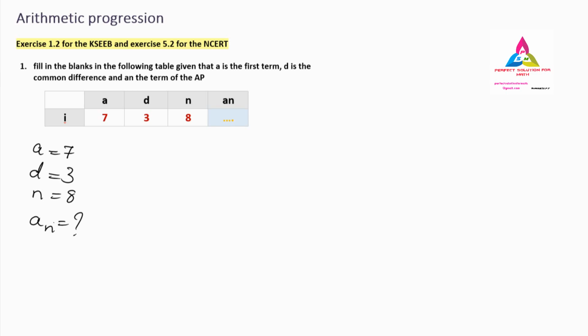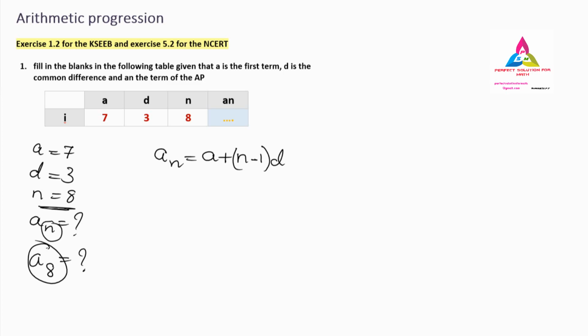One clarification I will make here: AN they have given, you know this N value, so you can write that as A8, because the N value is how much? 8. So A8 you have to find. According to the general formula of the nth term, you know that AN is equal to A plus N minus 1 into D, where An is the nth term, A is the first term, N is the number of the term which you have to find, and D is the common difference. So we have to find the 8th term, that is N is 8, A8.